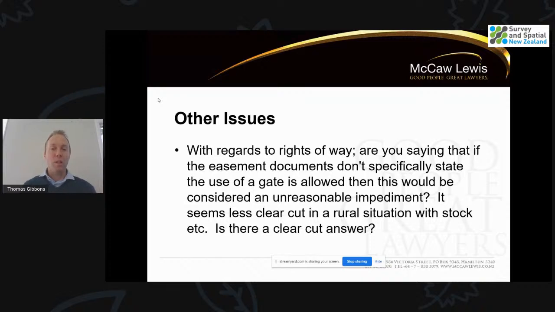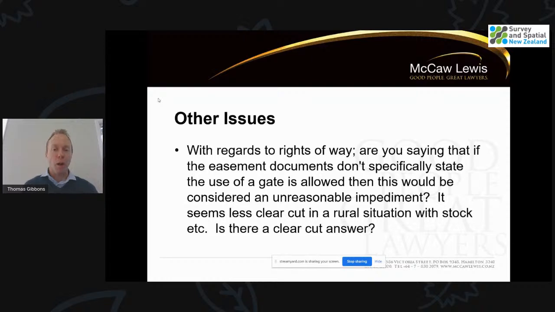And what the court emphasised is a gate is about impeding access, a right-of-way is about allowing access, therefore there's no natural right to have a gate in place. If one of the owners doesn't like the gate, they can probably have that removed. In terms of a rural situation with stock, etc., well, while there's not usually any clear-cut answers in law, my answer would be, unless there's something particular in the right-of-way easement instrument, the gate to inhibit stock would still be able to be removed, even though there's value to it, even though it's important.